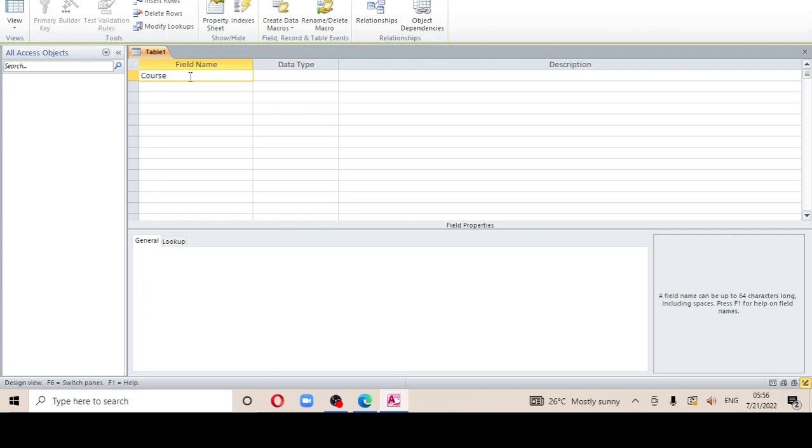For example, if I create the student table and this course ID is not the same spelling, say here I've used capital letters and small letters, and there I write all of it in capital letters, the relationship won't work.